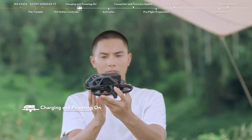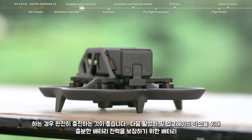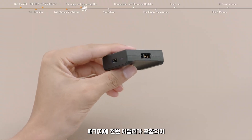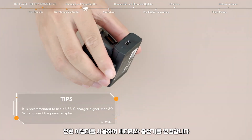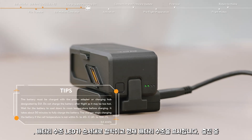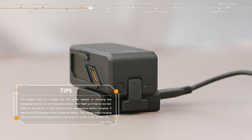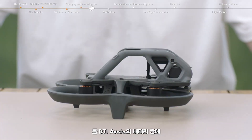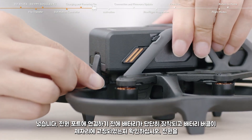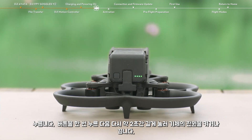Charging and powering on. When using DJI Avata for the first time, it is recommended to fully charge the battery to ensure enough battery power for activation and upgrade operations. A power adapter is included in the package. After powering off the battery, use the power adapter to connect the battery and the charger. The battery level LEDs blink in sequence and display the current battery level during charging. The battery is fully charged when all the battery level LEDs are off. Insert the battery into the battery compartment of DJI Avata, make sure it is mounted securely and that the battery buckles are clicked into place before connecting it to the power port. Press the power button once and then press again and hold for about two seconds to power on or off the aircraft.